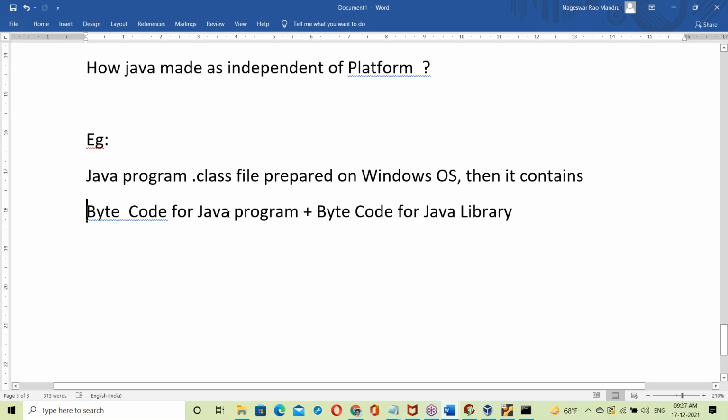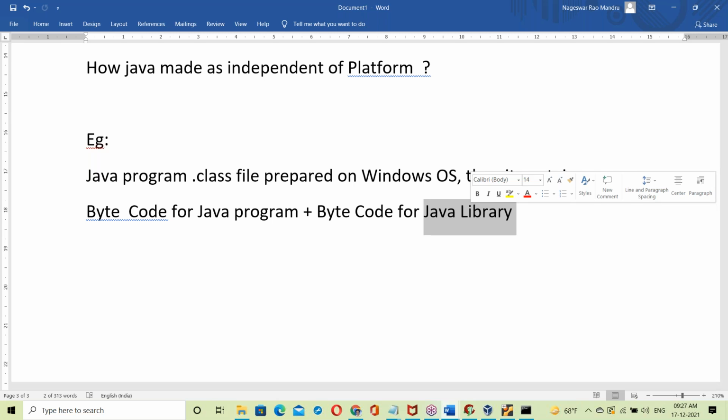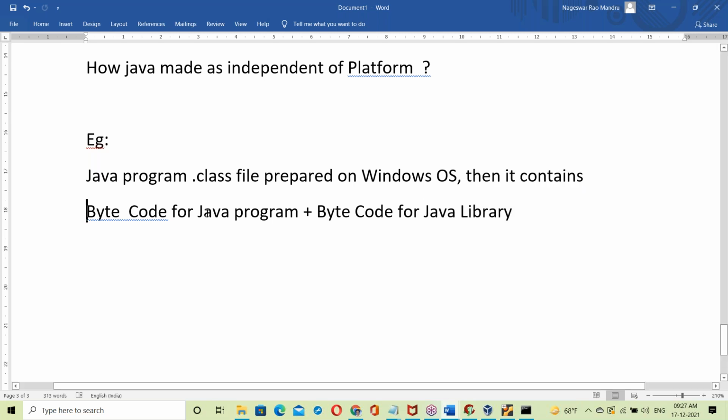The Java library is also developed in Java, the C library in C language, the Python library in Python. Libraries are developed in their own native language, not in other languages. So bytecode for the Java program, bytecode for the Java library.